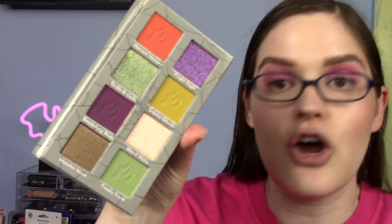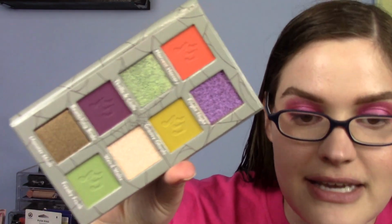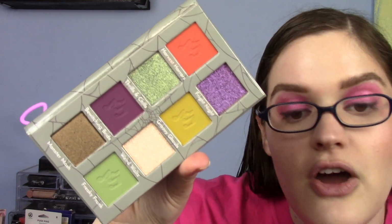And this is the Wicked Widow Graveyard Smash. It was out of stock for a while, and I was really worried when it restocked that I would miss out on it again. I don't know that they're discontinuing it per se. I just had this FOMO, this weird fear about this one. So this one was on sale. I just was like, oh, it's back in stock. Let me snag it. I haven't played with it. It's a very autumn color story.